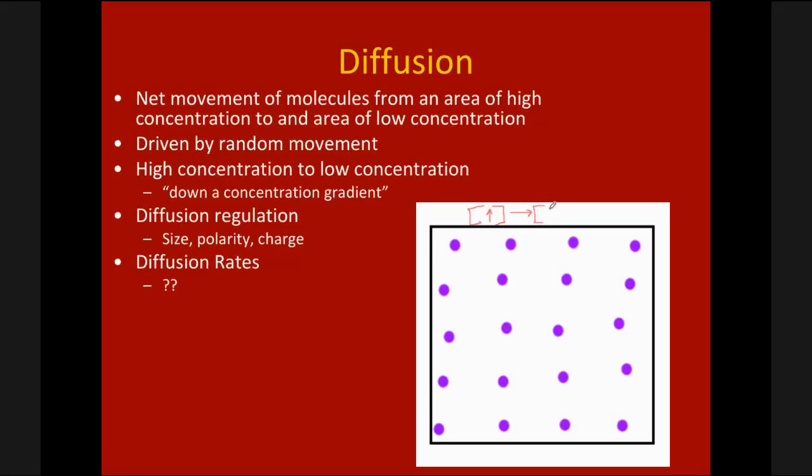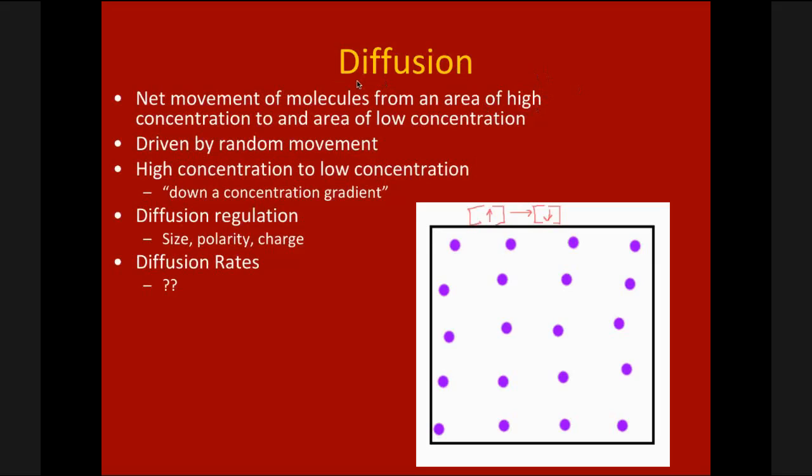To an area of low concentration. When molecules are moving from an area of high concentration to an area of low concentration, we refer to this as moving down their concentration gradient. This is the natural tendency of molecular movement by diffusion, from high concentration to low concentration. And intuitively, we all like to go from an area of the cafe where it's crowded to an area where there's more space. We all like to move from crowded to more dispersed.